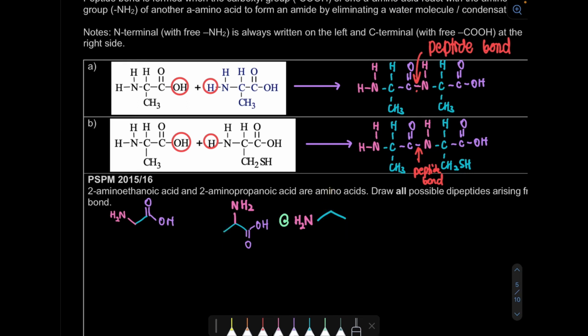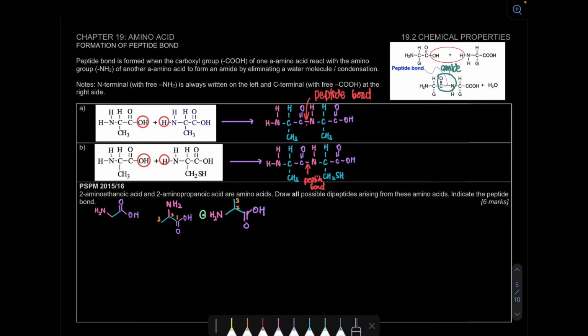So carbon number 3, I'm just going to draw it here. Okay, if you're unsure, do it like this: 1, 2, 3. So Miss does 1, 2, 3, and we're going to make it OH. Okay, so here is the structure. It's actually easier if we do it like this. Okay, so now let's look at the question.